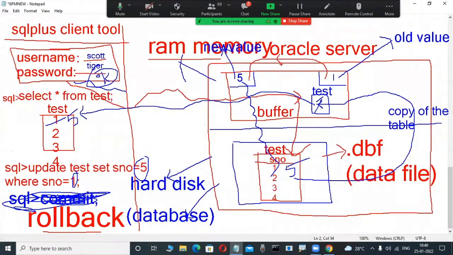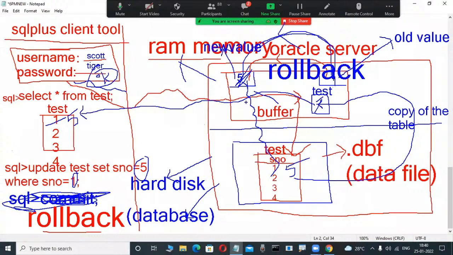Rollback is nothing but undoing the transaction from memory. In memory only, it is working. The rollback command works in memory. Undo the transaction from memory. Rollback means cancel only, same as undo, same as Control Z in Windows Word. Now here this 1 is automatically transferred into the 5 place. That's why 1 only. Again, 1 is coming or not? Yes. That's why rollback means undo the transaction from memory, not the disk.